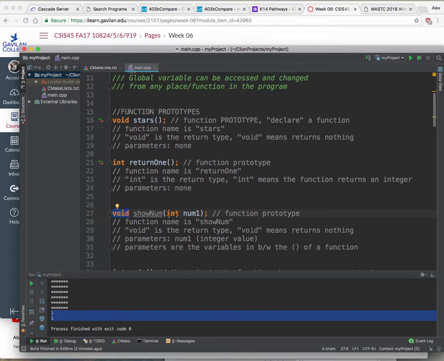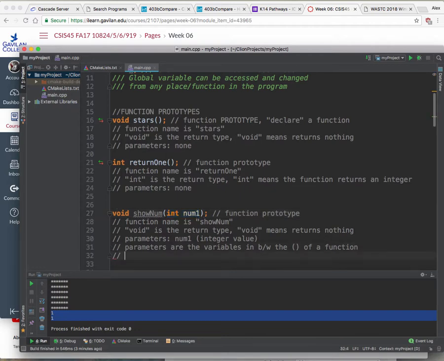This time, I have a variable in between my parentheses. So I have int num in here, right? So what is int num? Int num is your parameter. Okay, the parameters are the variables that we put in between the parentheses of a function. This variable is going to receive a value that we're going to send into the function.